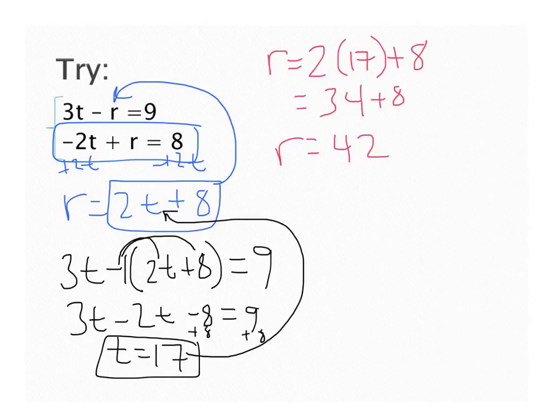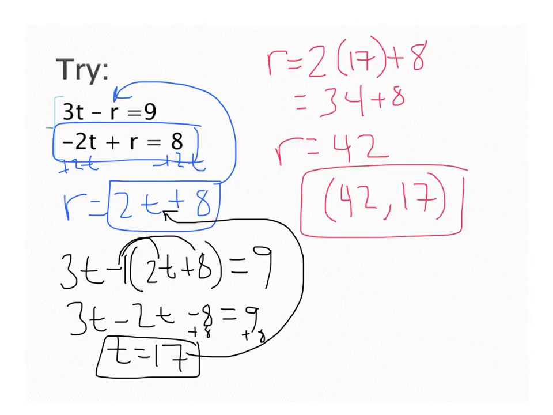To write this in an ordered pair, let's make sure we go alphabetical order. Now we might have to sing our ABCs here. We have Q, R, S, T. So R comes before T. We get 42, comma, 17. And there is my final answer. Remember, alphabetical order. We do X then Y. R comes before T, so we'll do R before T.